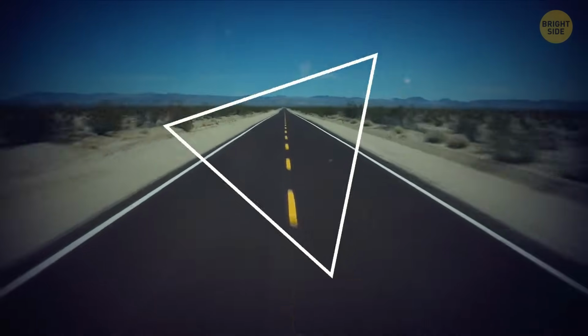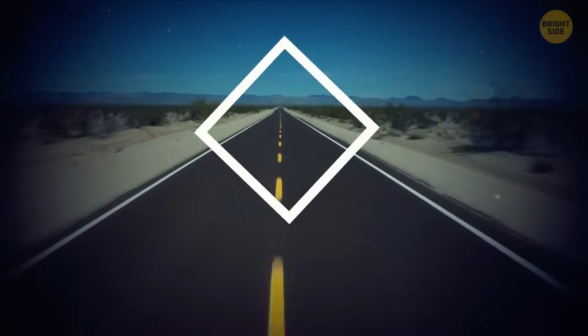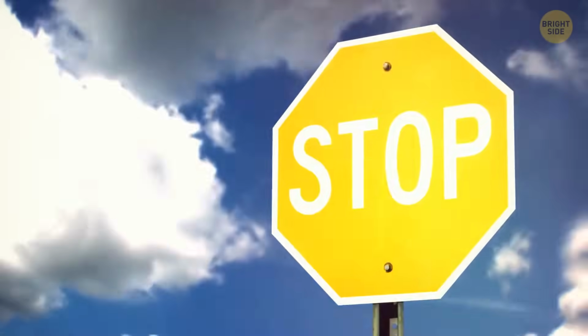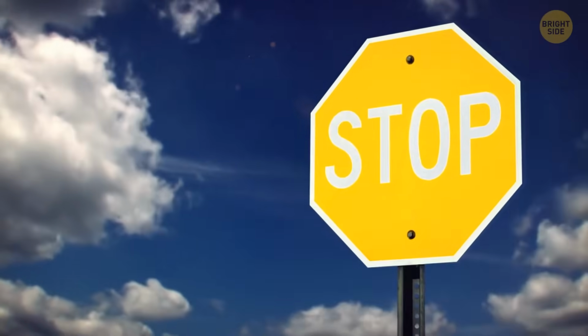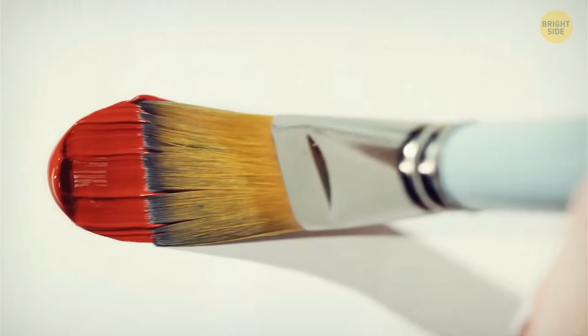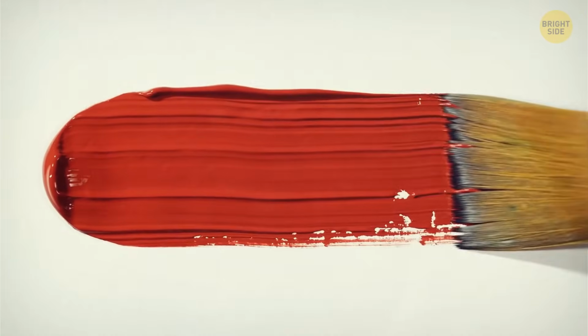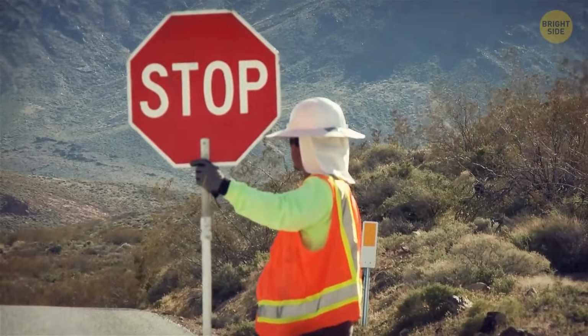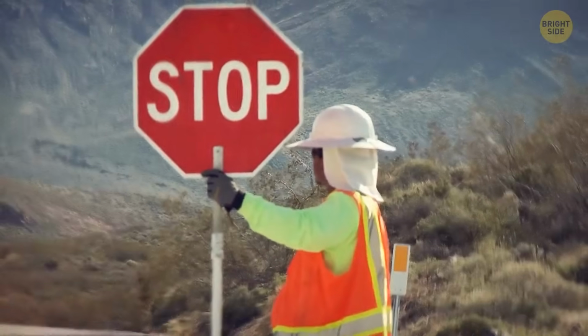Before the 1920s, they didn't even have a standardized shade. In 1922, though, someone came up with the octagon, but initially it was painted yellow, all because the red coloring tended to fade out too quickly because of sun exposure. So yellow turned out to be the best option. It took another 30 years for fade-resistant enamel paint to be invented. We ended up changing the color of the stop sign back to red. After all, it's still the best color if you want something to be easily noticeable.